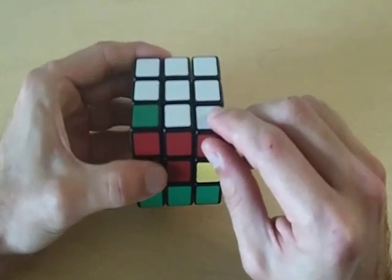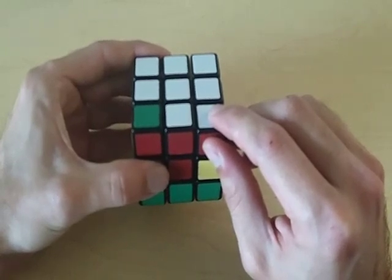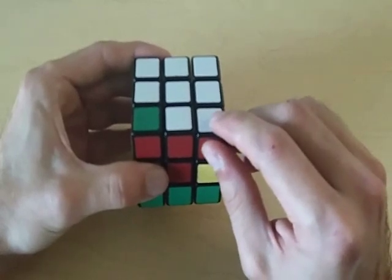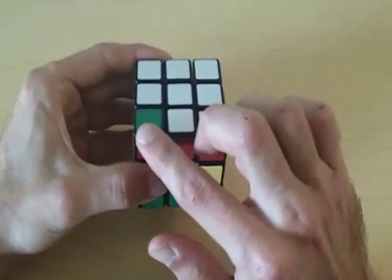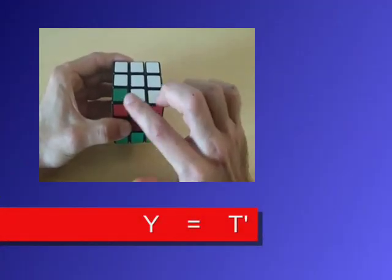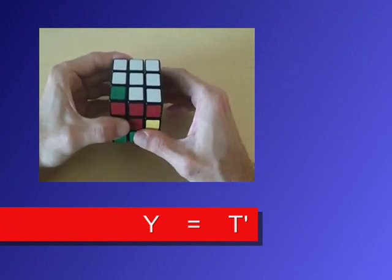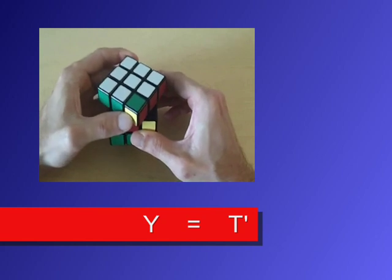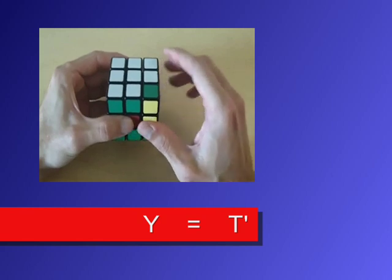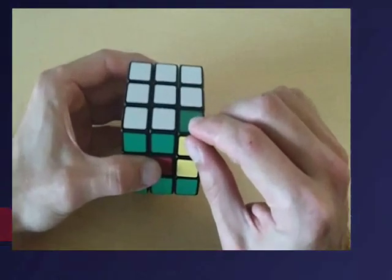All right. Now, our next thing that we need to do is our y, because that's our second part of the formula. The y is always one move. That one move is always the other piece in the top layer that needs to replace the piece that we just put in. So we're going to replace this piece with our other piece that's in the top layer. So that's going to be our y. Our y is going to be that one move, which is the top counterclockwise.